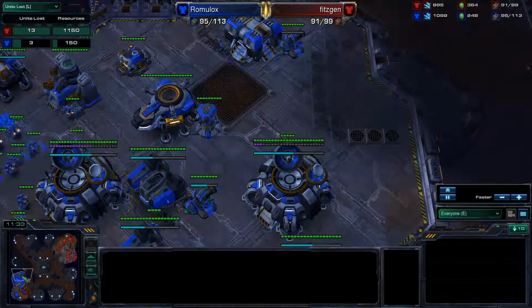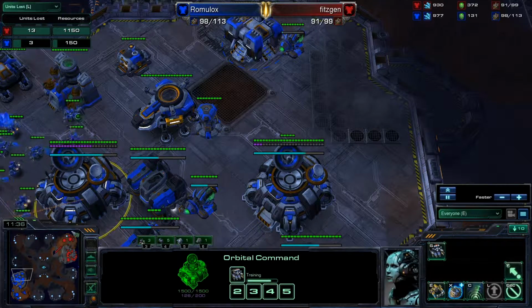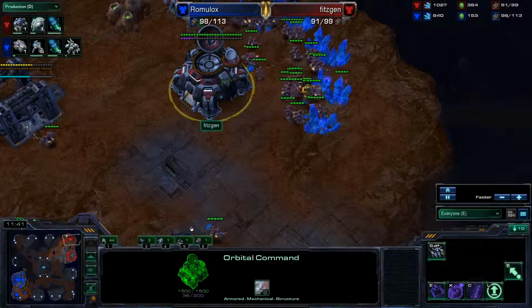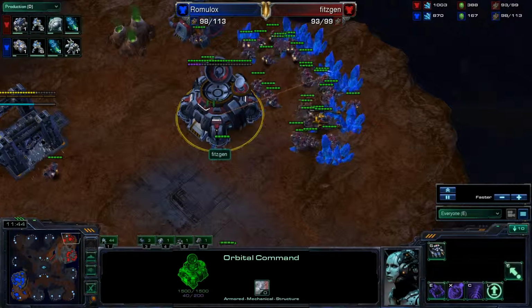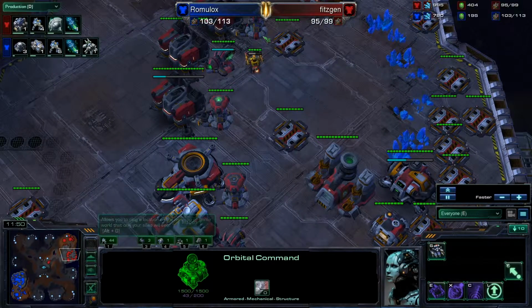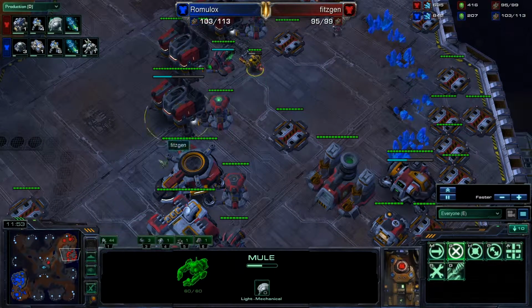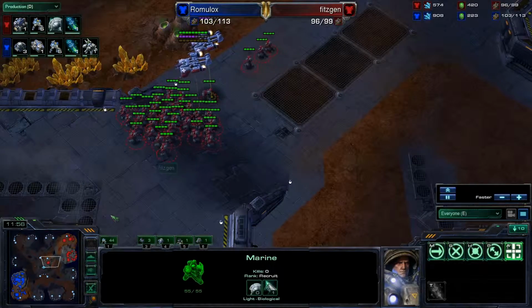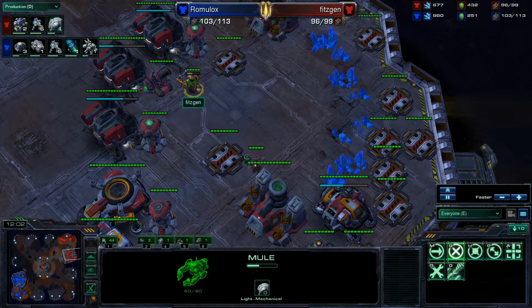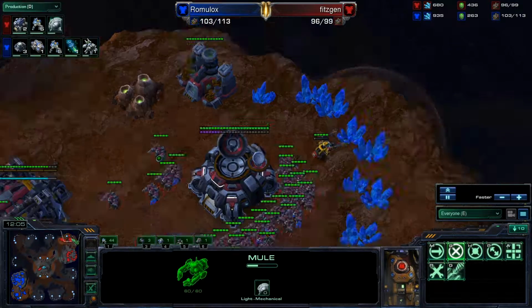So that puts Romulox in a better position. And if you look at the harvester count, 44 to 39. So despite killing more, fitzgen has been doing better in his SCV production, despite losing 12 there. But now that he's down to one CC, this is going to be very easy for Romulox to get ahead in harvesters.